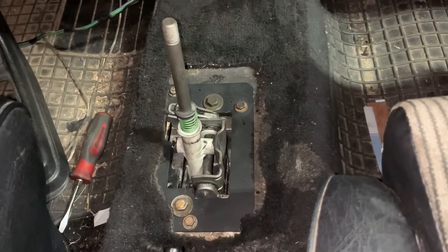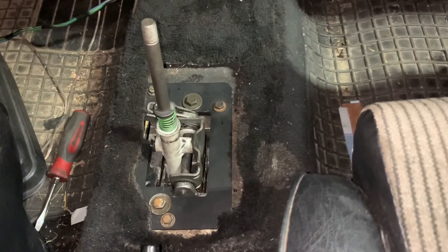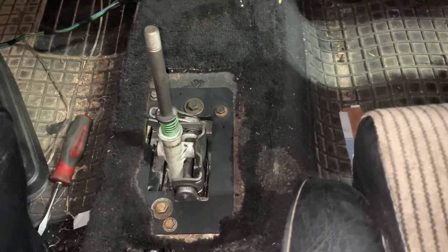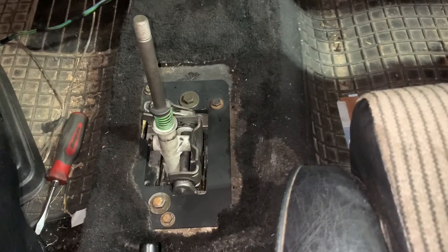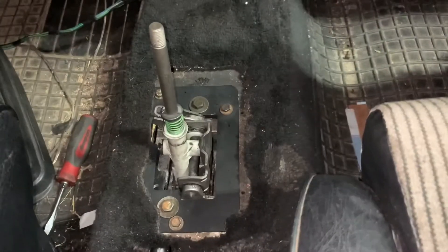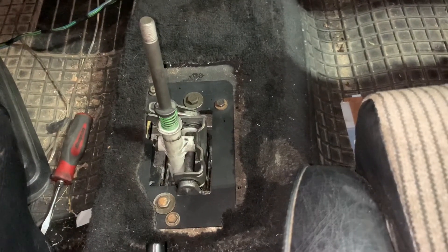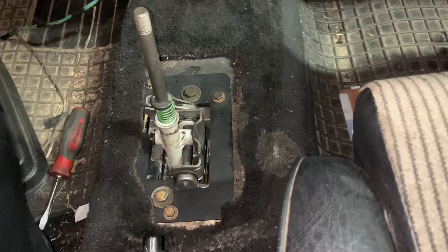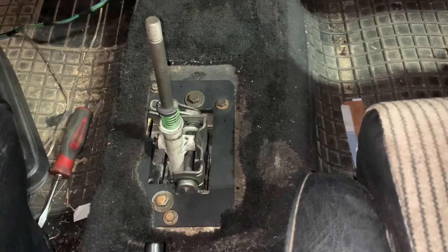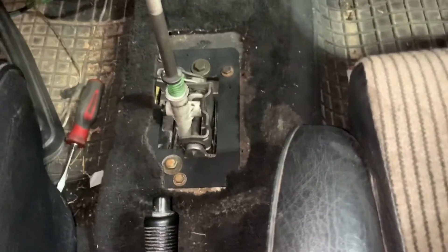Covering the shift box and getting it mounted in the car — mine uses the O2A shift bracket adapter sold by Eurowise. It uses the factory hardware with three little bolts on the outside to mount the bracket down, then you bring the shift box up from the bottom. You have to clear out the heat shield, which I still had. I had to source two bigger bolts to make this work because the factory hardware was just too small — possibly due to leftover foam on the outside of the shift box or my body being a little thicker. It worked out fine — it's pulled up nice and tight with no clearance issues.